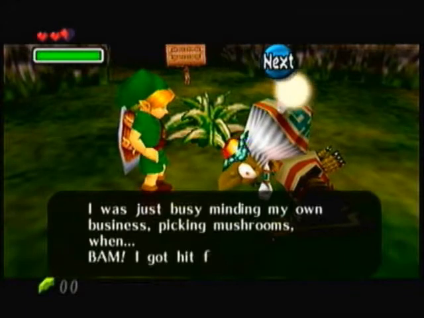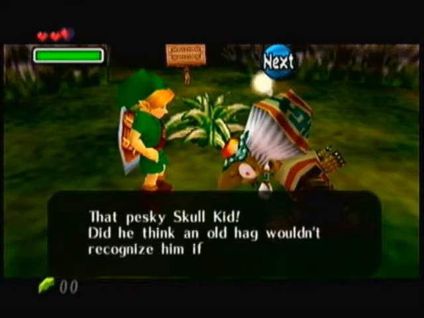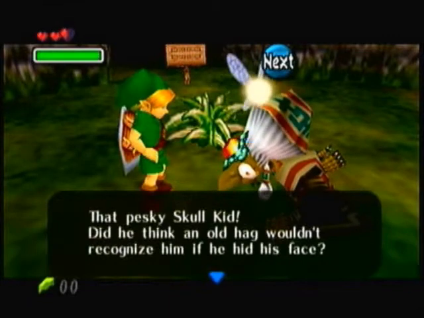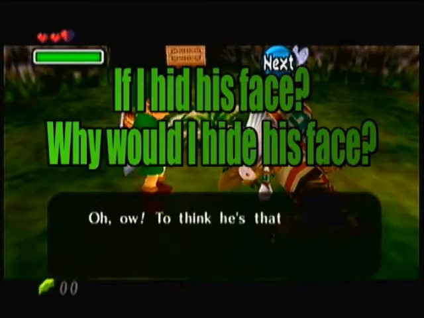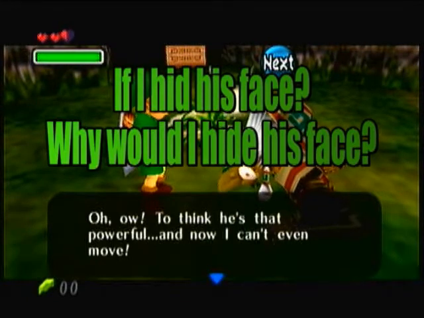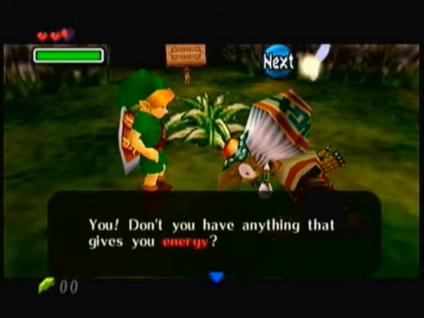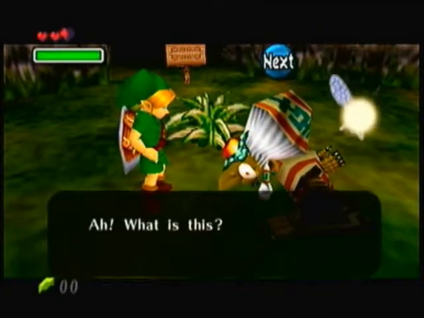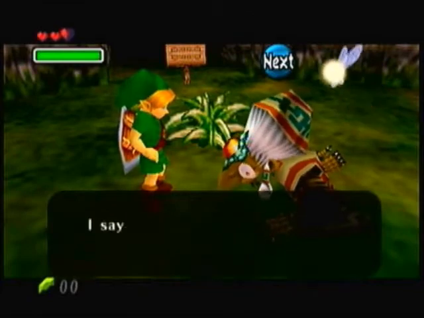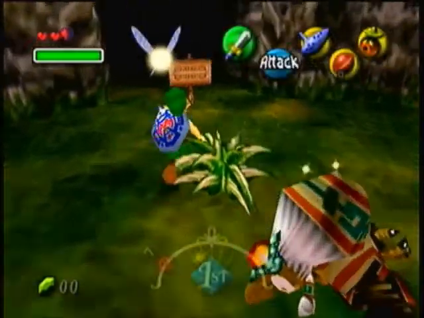I was just busy minding my own business, picking mushrooms when BAM! I got hit from behind. That pesky Skull Kid, did he think this old hag wouldn't recognize him if I hit his face? Ow, ow. To think that's powerful, and now I can't even move. You, don't you have anything that gives you energy? No, I do not. Ah, what is this? You're no help. I say, you're not all what you make yourself out to be.